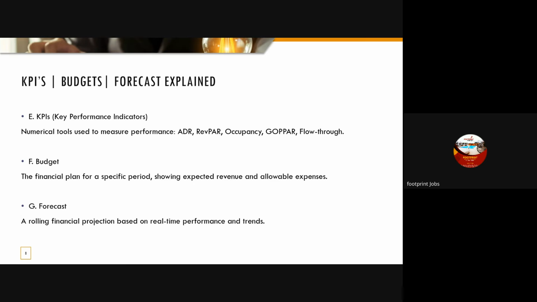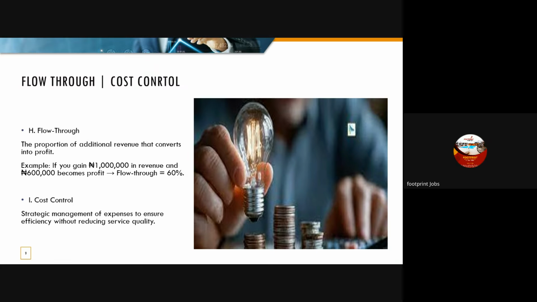Forecast is when you're able to look at the period and say, because we are going to have social events, the company should make maybe 20% more. Most times it's better to use percentage. If the company made, let's say in November, 30 million or 40 million, then with the expected events in December, the company should be able to make maybe 10% more than it made in November. And you look at your facts and indices: do you have events that can drive those numbers? This is what forecast is all about. I hope I'm making the point and you guys are understanding.